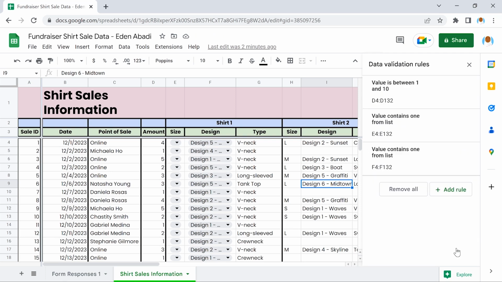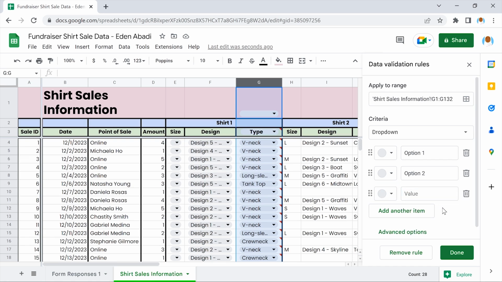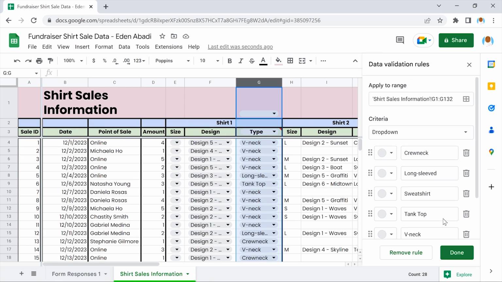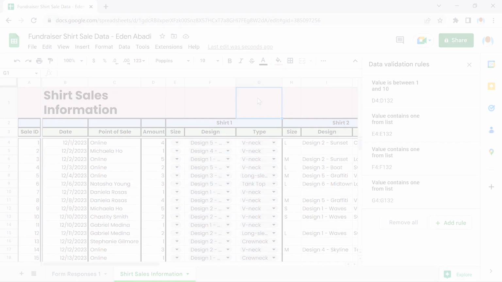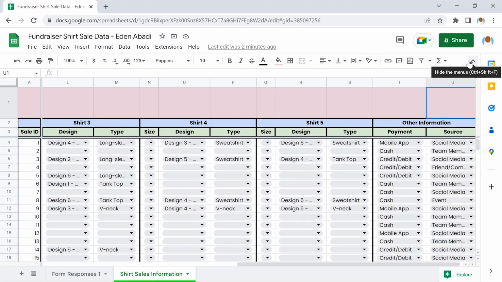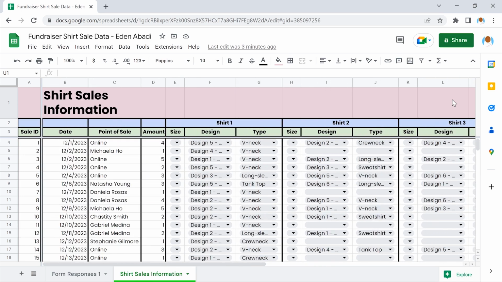Add data validation to the rest of the columns. Finally, resize any columns that don't fit the new data.